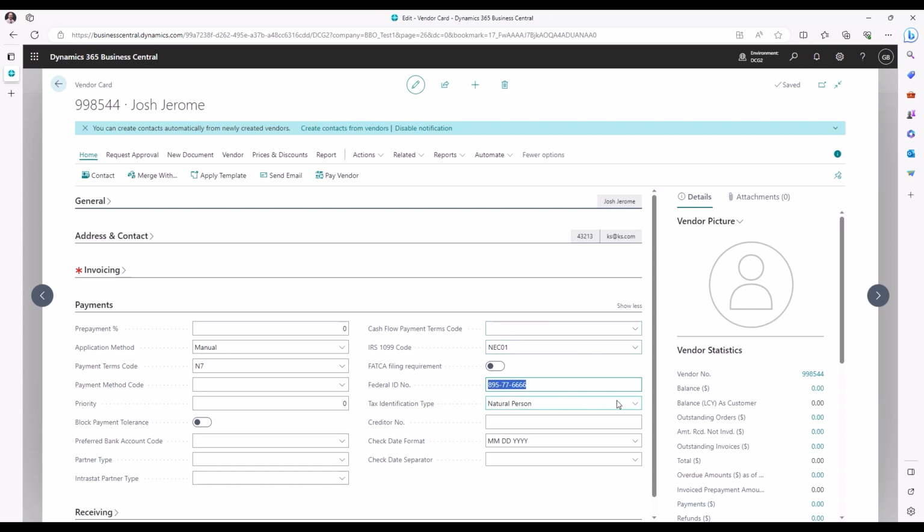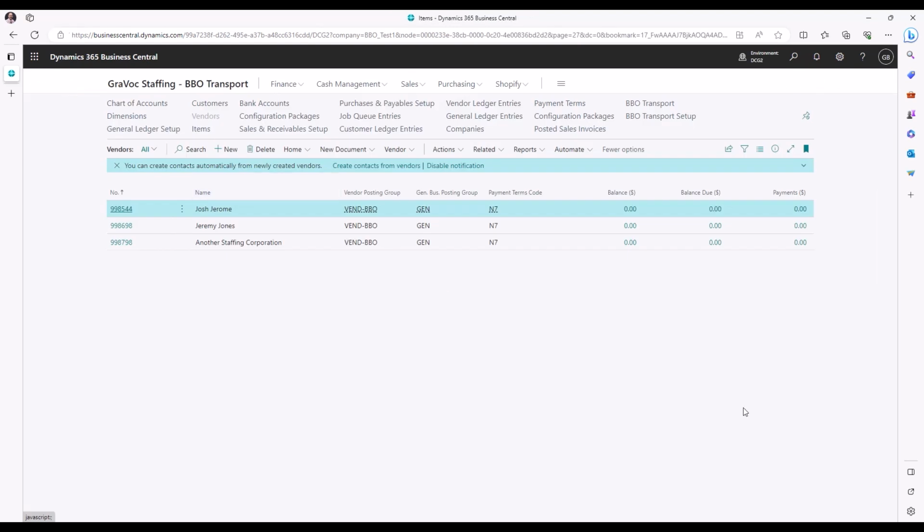The tax ID number will come in, and note that there are 2 different types of tax entity categorization needed, and this is imported from the file. Some people get 1099s as non-employee compensation people, but there are also corp-to-corp type organizations where those would in fact be a legal entity and might have a tax ID number instead of a social security number. So all that information is in the source file, and we sort that out during the import process. So that's how easy it is to load the vendors or candidates from the BBO into Business Central 365 using the BBO Transport extension.